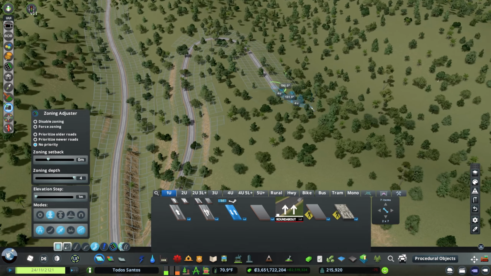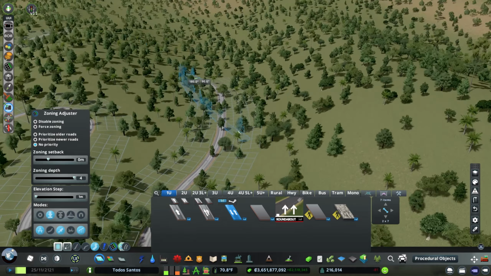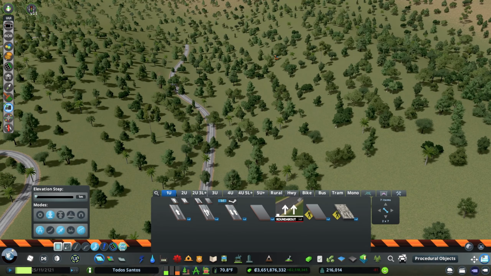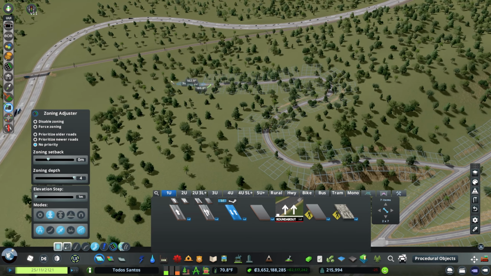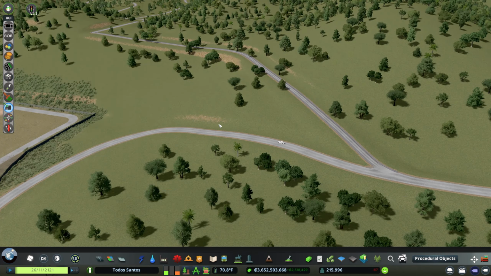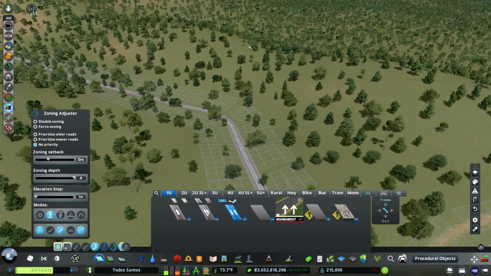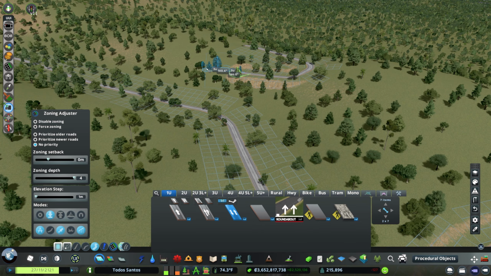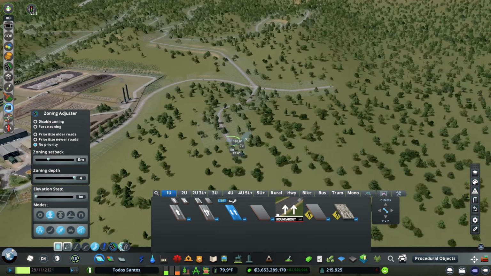I'm just using these two-way skinny roads, trying to follow the terrain in a way that's sensible, using switchbacks on particularly steep slopes, and otherwise just trying to stick to the valleys and areas that aren't quite as sloped as most of the hills. This is really going to be the extent of Todos Santos, at least in the southern direction. As you might have seen, we're pretty close to the edge of the map, but I do want to have a little bit of a buffer space between any development we do and the edge of the map.